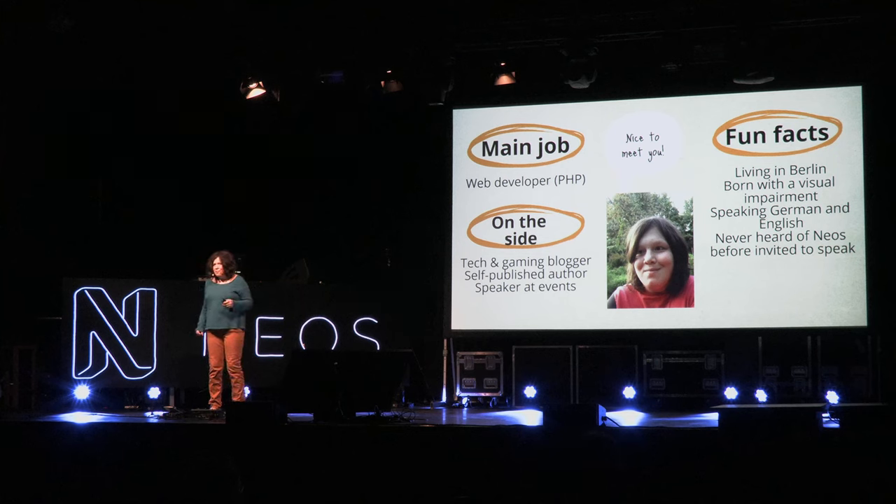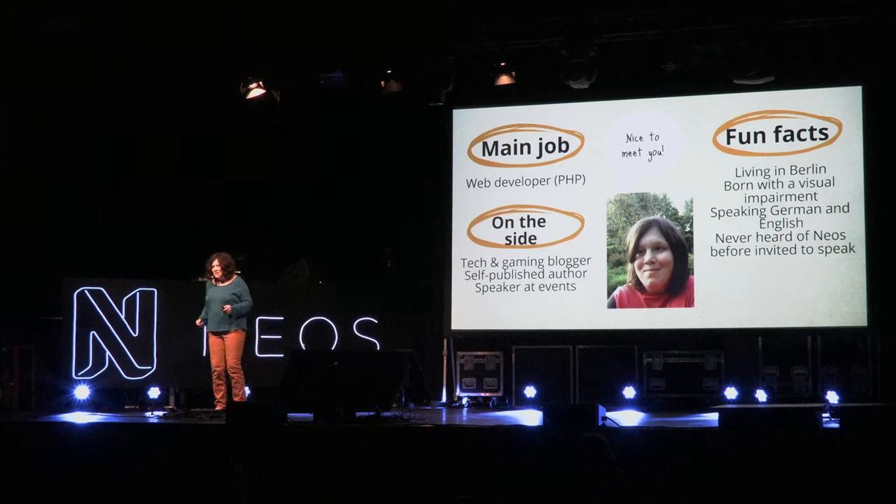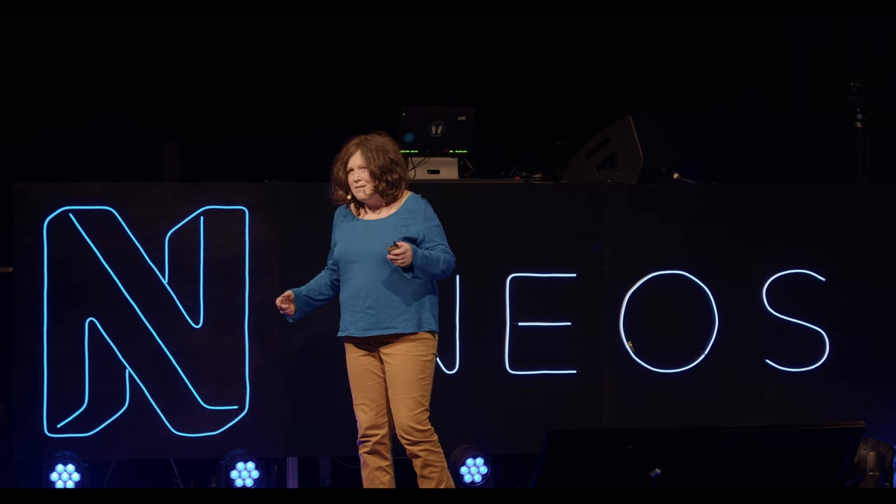About me: I'm a web developer for almost 10 years and also a web user with a visual impairment. I run a German tech and gaming blog and I love speaking about accessibility. I'm more of a backend person — because one day at my first job, a colleague asked me to implement a template design. I did it, and he yelled at me saying all the paddings, margins, font sizes were wrong. He had picked someone with 10% eyesight to make a pixel-perfect design implementation.